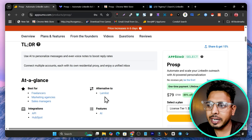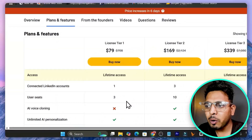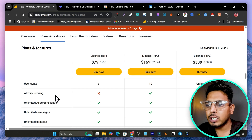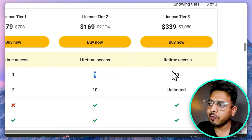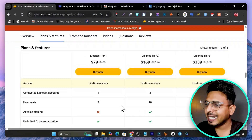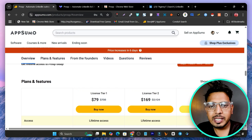This is a freshly new tool for LinkedIn outreach. It has really good alternatives to Lemlist and Closely features available here. Starting from the single tier plan at $79, you can connect one account but you don't get AI voice cloning. With AI voice cloning it clones your voice and sends out personalized messages to your targeted audience. To get voice cloning you go to the Tier 2 plan, where you get 3 LinkedIn accounts. In the Tier 3 plan you can connect up to 10 LinkedIn accounts, unlimited users or team members, AI voice cloning, and all the features I'm going to show you right now.